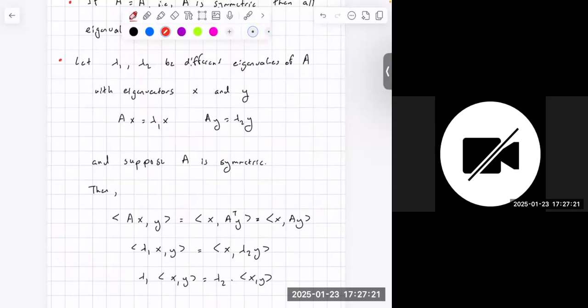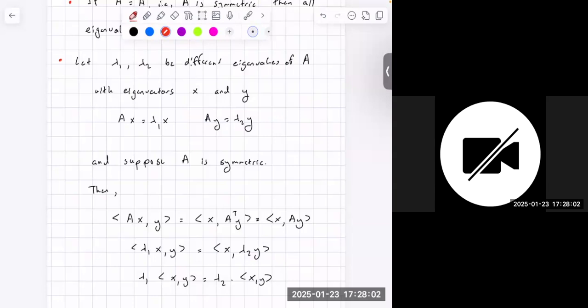So suppose you have a symmetric matrix and you pick 2 eigenvalues and eigenvectors, okay? Two of them. Then I take Ax and take the inner product with y. That's the same thing as x inner product A transpose y. And since A transpose and A are the same thing, these are all the same thing, right? Also, since x is an eigenvector, Ax is lambda 1 times x by definition. And since y is an eigenvector, Ay is lambda 2 times y. Well, then when you write it out, lambda is a number, you can take it out. Lambda 1 times the x, y inner product. Lambda 2 times the x, y inner product.